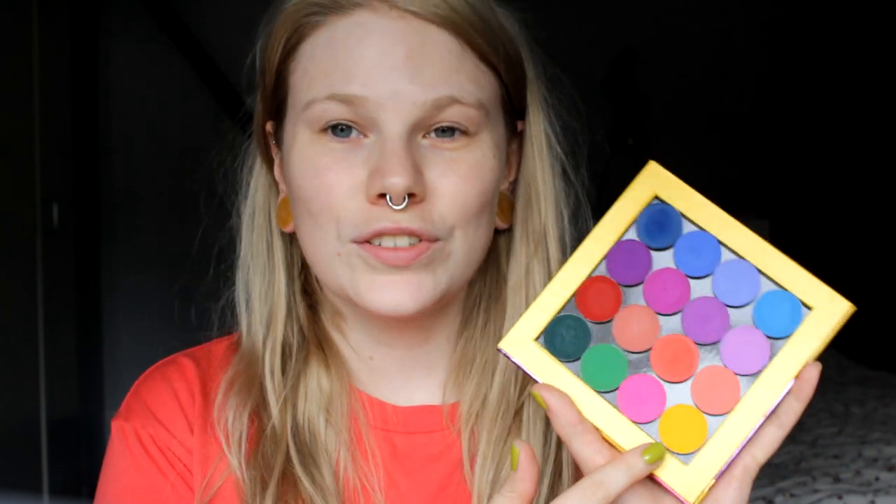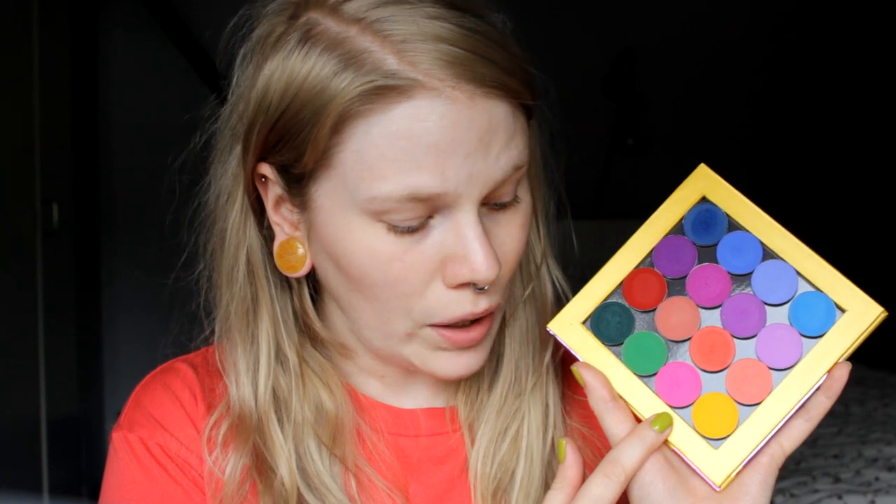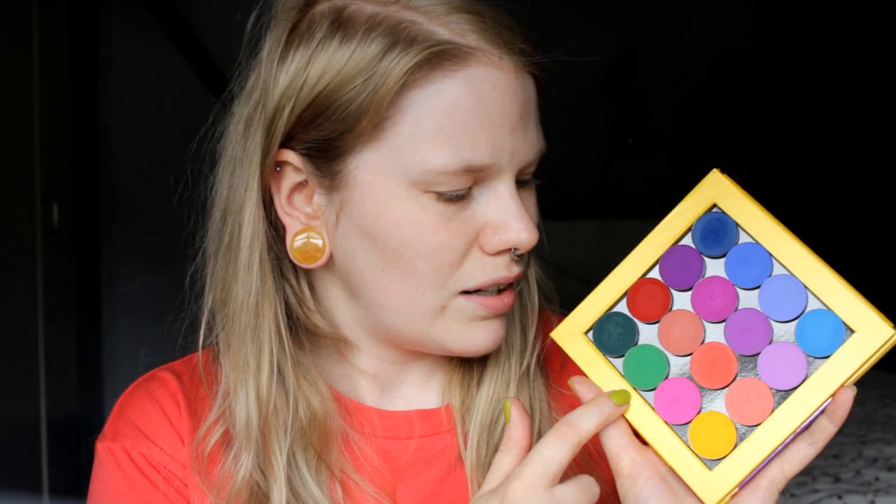I'm going to test out my Color Rain Vivid Pigments today. I don't know exactly what I want to do, but I want to use this yellow called Lemon Drop. I was thinking maybe I shouldn't do what I always do, but I think I'm going to use Lemon Drop and then this pink one called Party Drip. I was a little eager to use the green one, but I don't know how to make that fit.